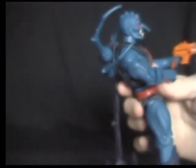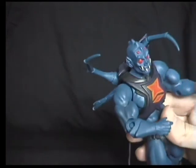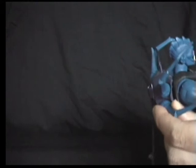Okay. And of course you can see his extra limbs, which are articulated, so they move. So these extra limbs or legs move. So if you don't want to show him with his extra limbs, but you still want to have the backpack, you can do this.